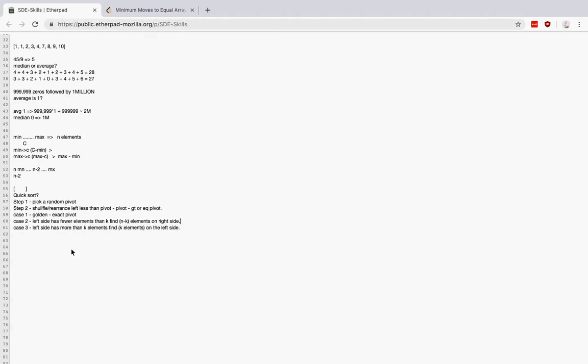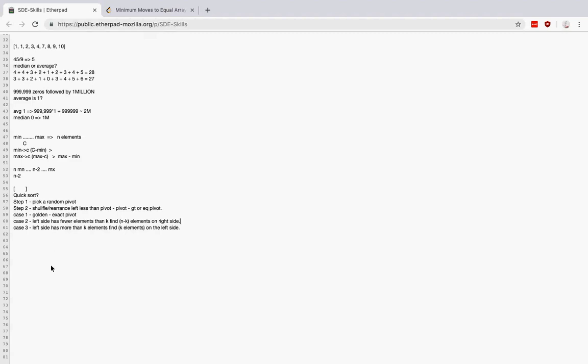So in the quick select algorithm, the question will be something to the effect of find the k smallest elements, right? So given that you have like 100,000 elements, you need to find the smallest 1,000 elements. So what you do is that you shuffle, rearrange using the pivot. Now if you found the exact pivot that magically divided your set into the left size of 1,000 and the right size of the remaining, then you're good. That's case 1. Well, it wouldn't happen.